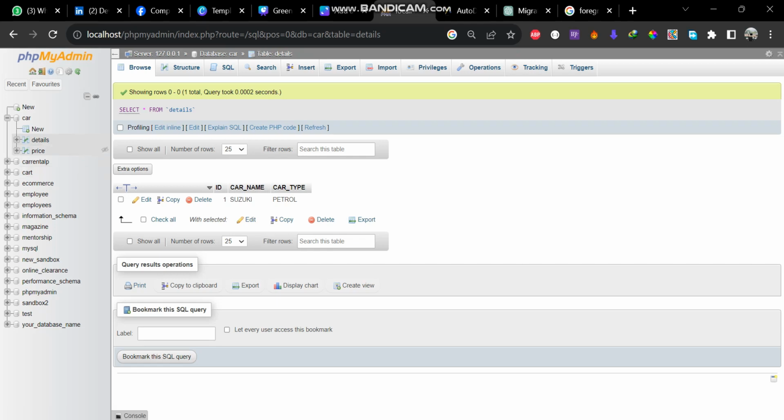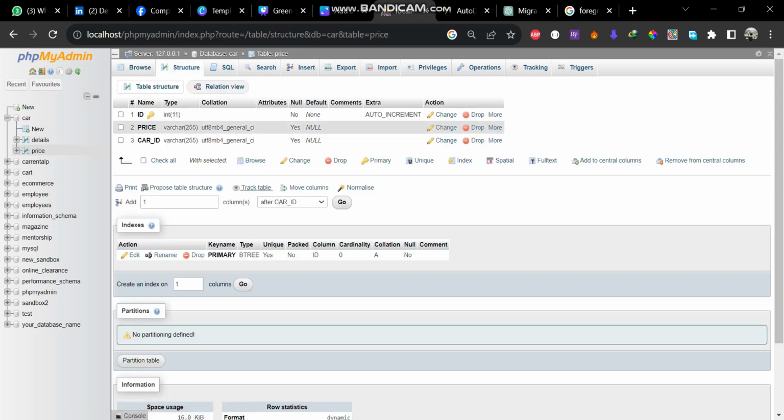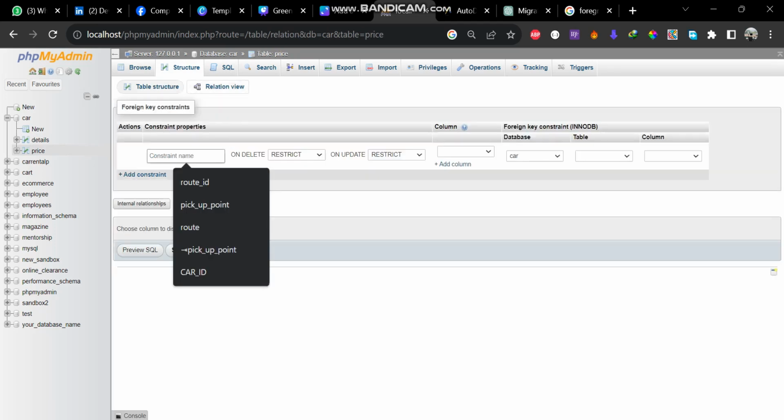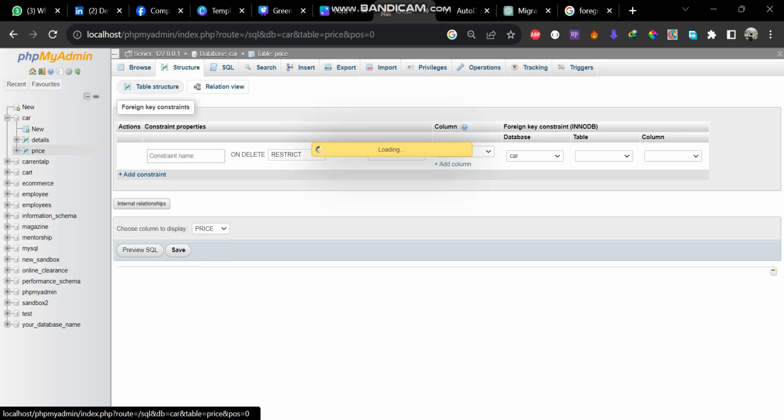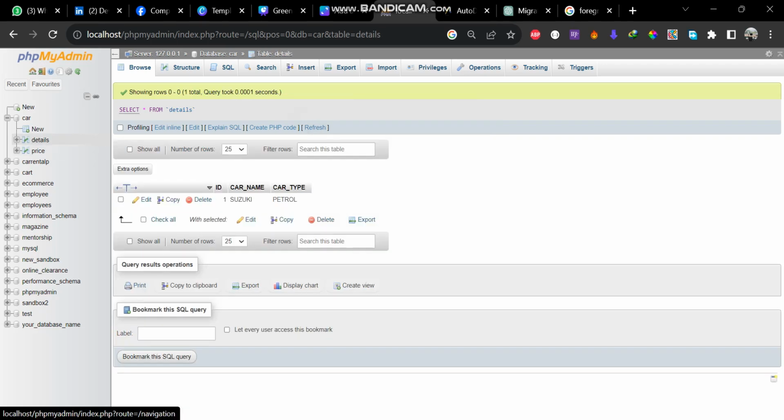One of the ways that people usually try but fail is to come here to the relation view and try to connect this column to this table, in such a way that if the car ID in this column is 1, it represents this row of this table.